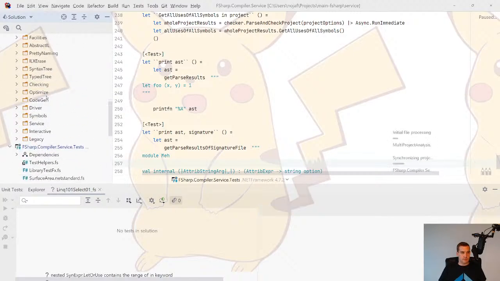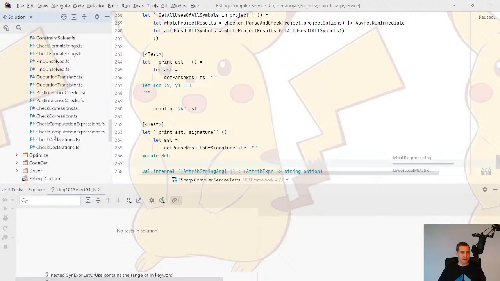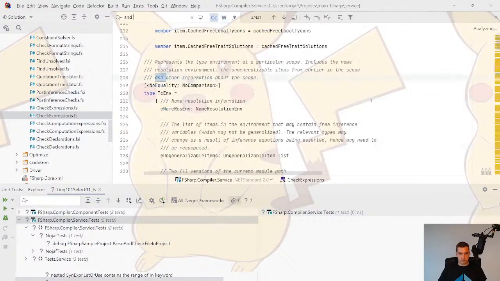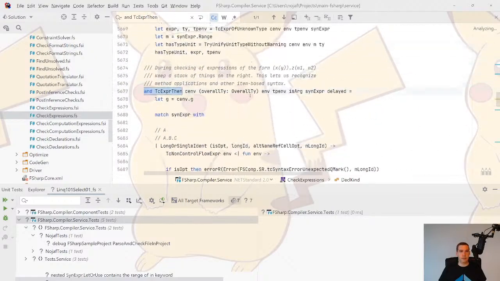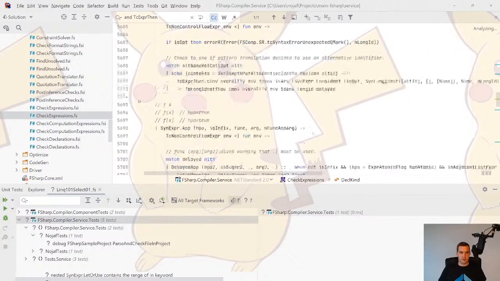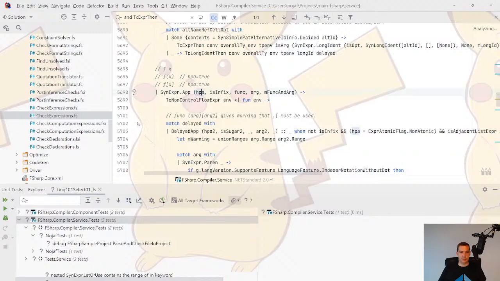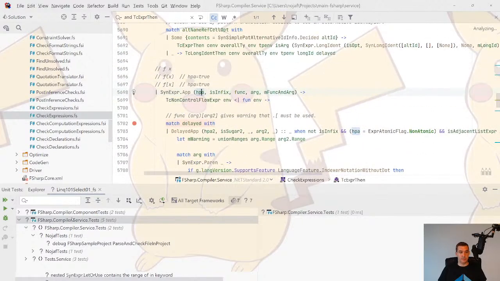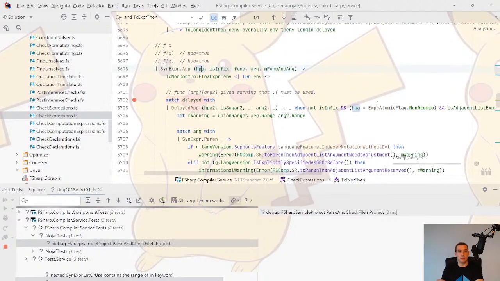So in the parser for checking, it should be check expressions. Expression, then I believe. So we had our breakpoint over here, and then I'm expecting to grab over here. And yeah, for a use case, as mentioned, we'll just have to try and do the exact same thing. So let me just try and debug that.